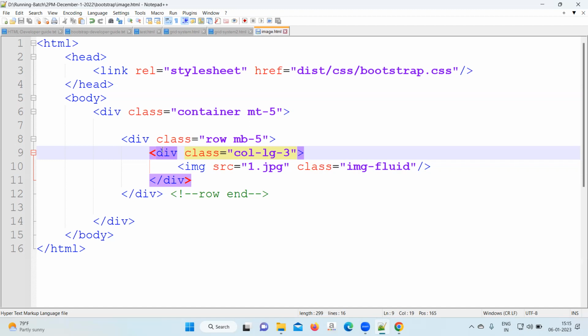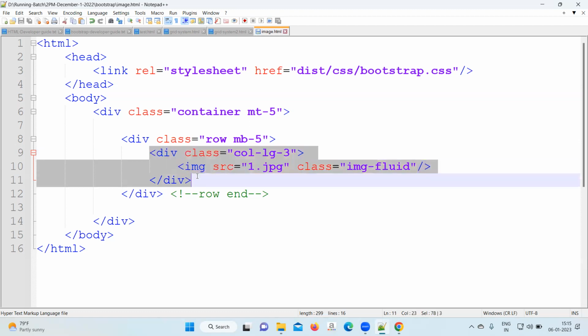The image will not be enlarged; it will cover only its own area. But if your image is big, Bootstrap is responsible for controlling that. If the image is small, Bootstrap will not increase its width. Okay, come next.